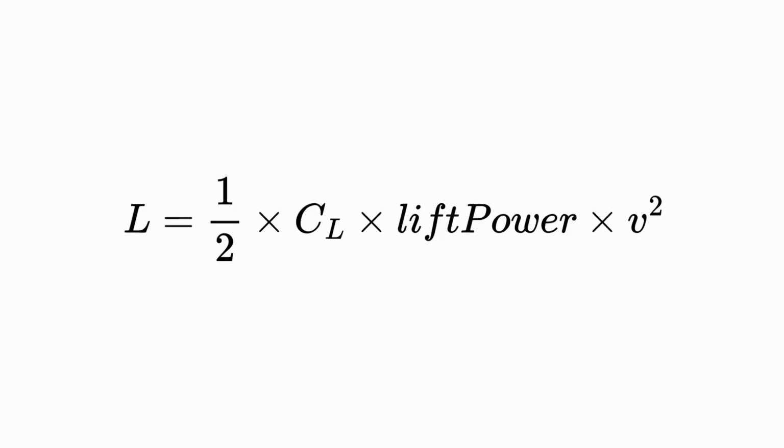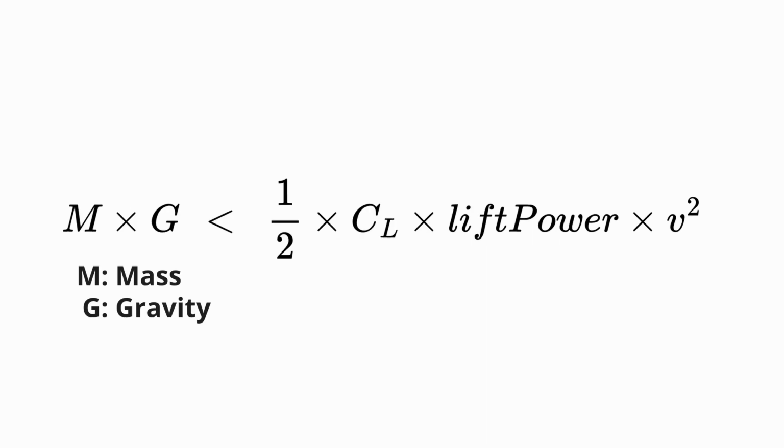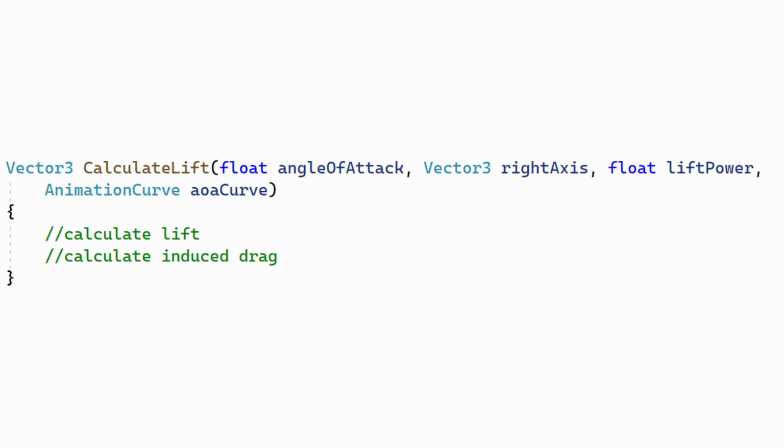We add another term after coefficient of lift, called lift power. Lift power is a pretty arbitrary force that doesn't correspond to any parameter on real planes. It's just there to make hand tuning easier. When velocity squared times the coefficient of lift times lift power is greater than the mass of the plane, it will begin flying. Induced drag depends on the same variables as lift, so we calculate that in this function.